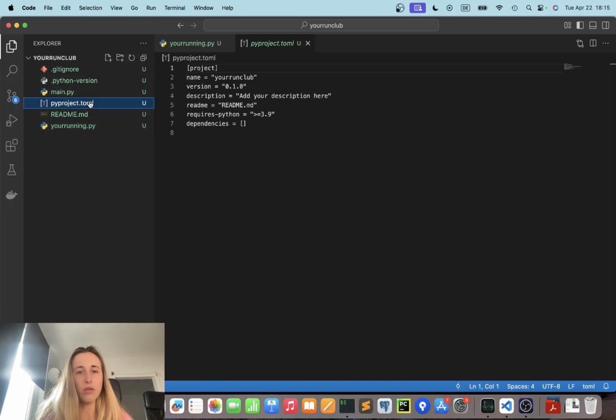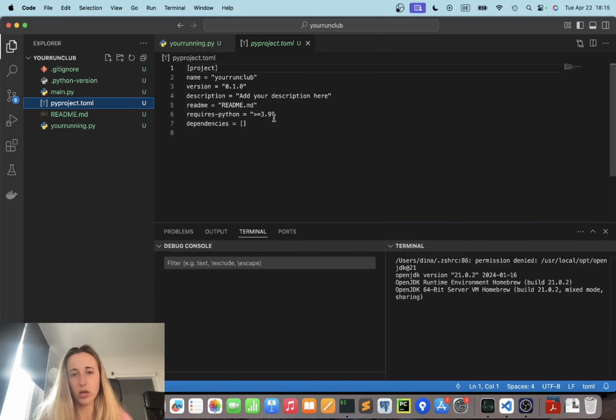So we have a file which is called pyproject.toml in this project, and this file describes basically the project that you're working on. So here, for instance, we have specified the Python version we are using. Make sure you have at least Python 3.9 installed. If you don't, you can run uv python install 3.9 command. And in general, this file is really useful for when you work in teams, because everybody knows what they have to install when they work on this project.